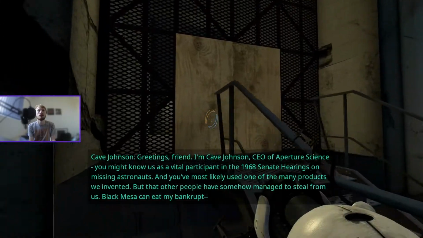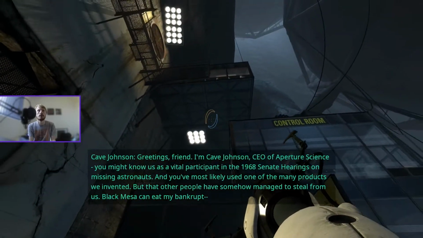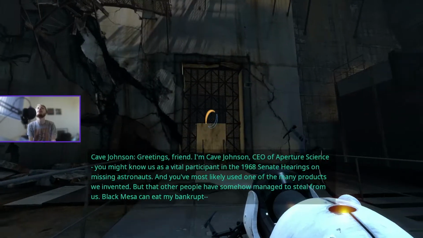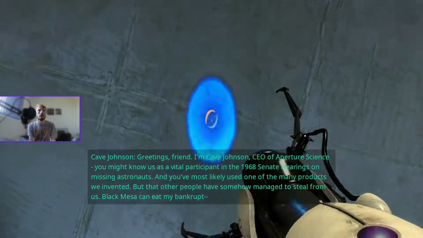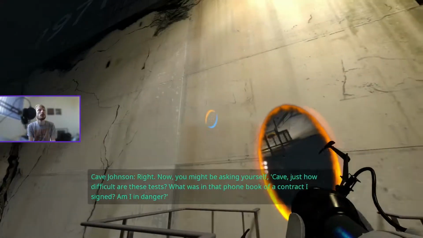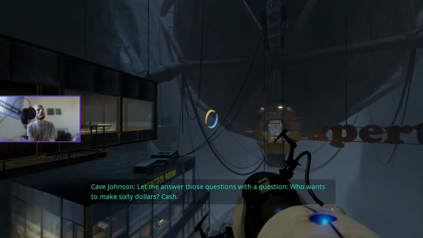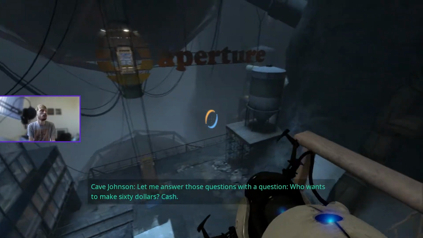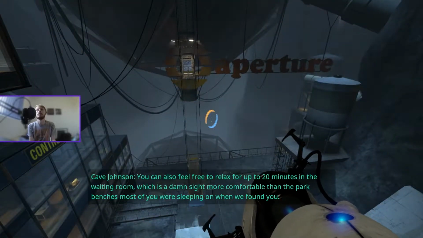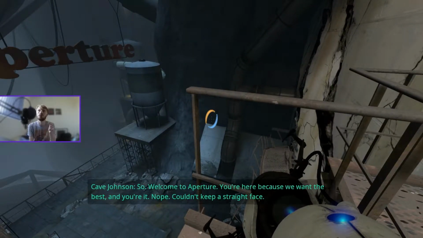And again... Friend. I'm Cave Johnson, CEO of Aperture Science. You might know us as a vital participant in the 1968 Senate hearings on missing astronauts. And you've most likely used one of the many products we invented, but that other people have somehow managed to steal from us. Black Mesa can eat my bankrupt... Sir, the testing? Right. Now you might be asking yourself, Cave, just how difficult are these tests? What was in that phone book of a contract I signed? Am I in danger? Let me answer those questions with a question. Who wants to make $60? Cash. You can also feel free to relax for up to 20 minutes in the waiting room, which is a damn sight more comfortable than the park benches most of you were sleeping on when we found you. So, welcome to Aperture. You're here because we want the best, and you're it.